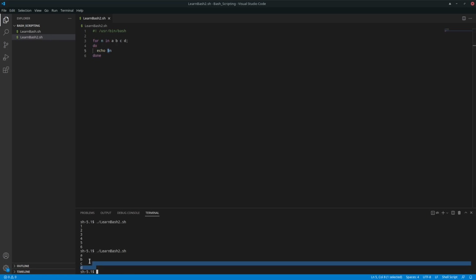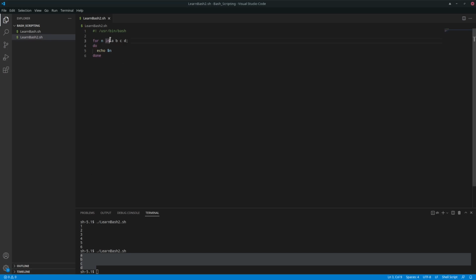And we can see that it did do that. Now, instead of typing out the numbers 1 through 6, you can do a range instead. And to loop over a range in Bash, to erase this here, we're going to use the curly braces, and we're going to enter where we want it to start. So we're going to start with the number 1, and then we're going to enter .. and then where we want it to end.